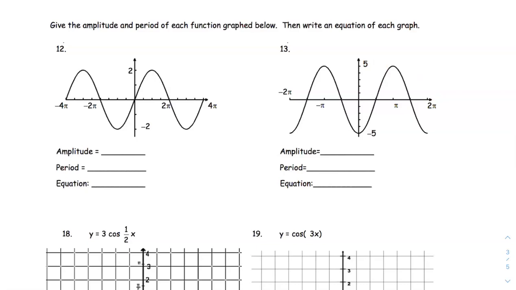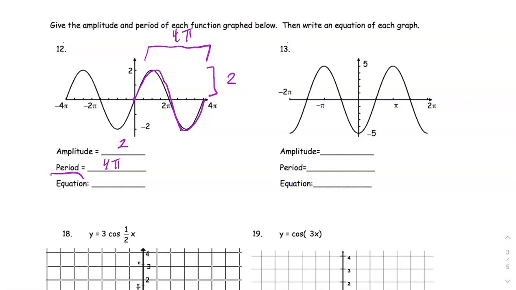Okay, more going backwards, right? Remember how we did these earlier? So, finding the amp is easy. Amp is just 2. For the period, it's how long does it take to repeat itself. So if we start at the origin, how long does it take to do one full rotation? That'd be 4 pi. So my period's 4 pi.